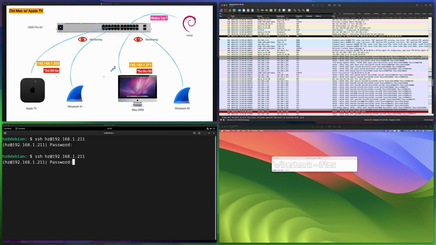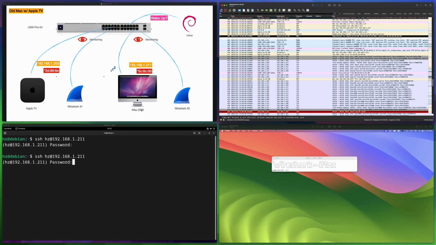It received the ARP request from Linux, and then it will first wake up the iMac. That's why it sent out the WoL. The iMac was waked up, and then because the Linux was still trying to connect to iMac, the 2 machines were both active, so the communication could proceed.